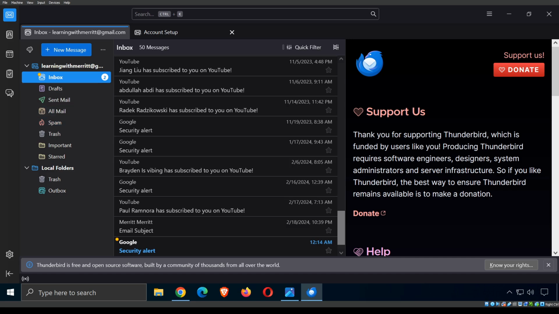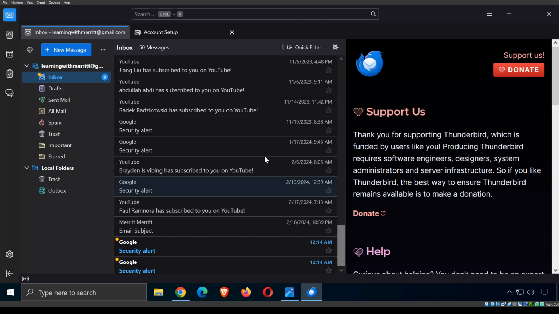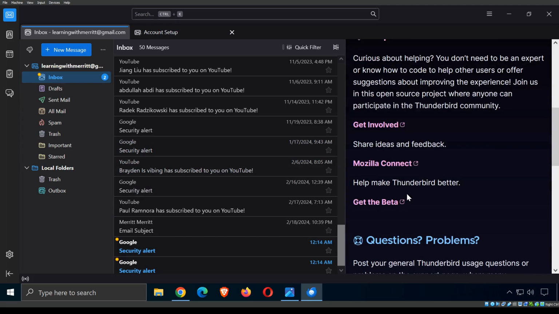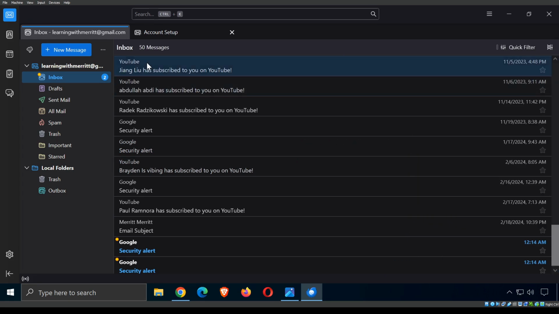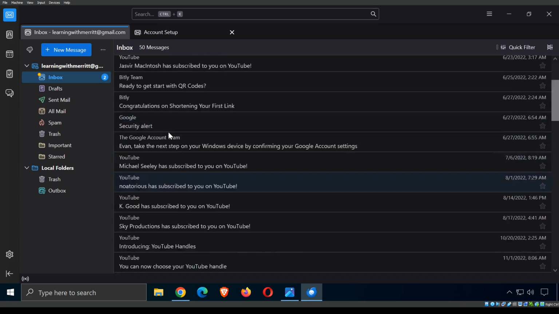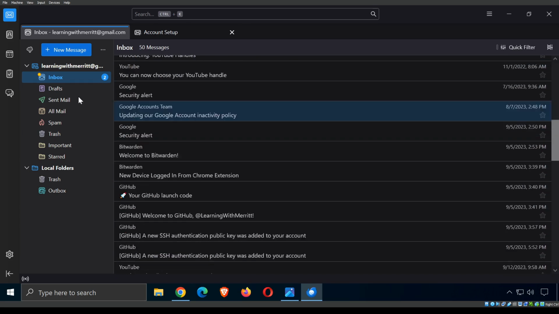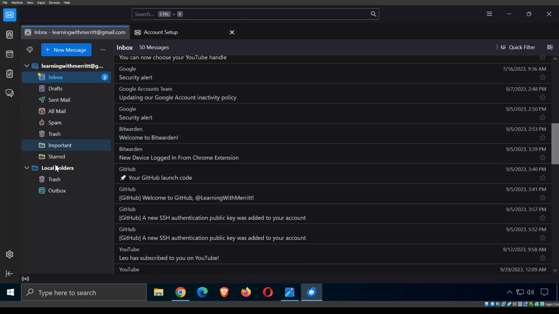All right, now we're logged in, and you can see that this has some of the same features, but it's actually downloaded on my device. And of course, Mozilla is free, so they're always looking for support. We're going to drag this over to the side. There's a lot of different things you can do, but you can see you've got a bunch of emails here. This is my inbox. I've got drafts, sent mail, that sort of stuff, but it's actually on my device.